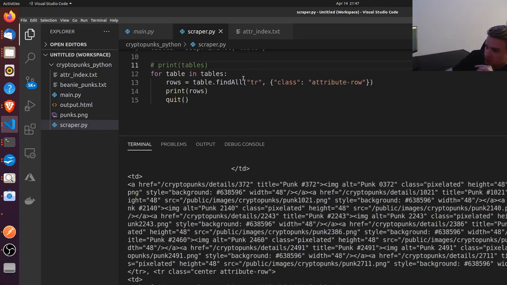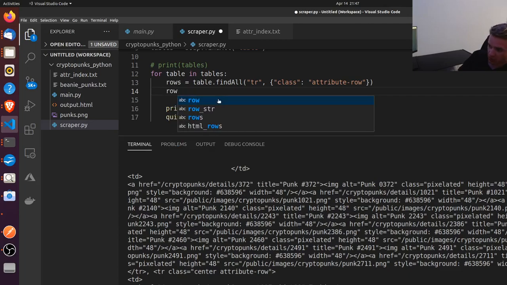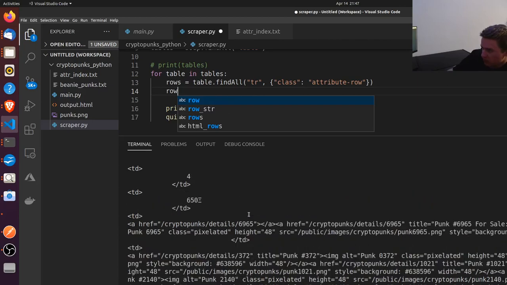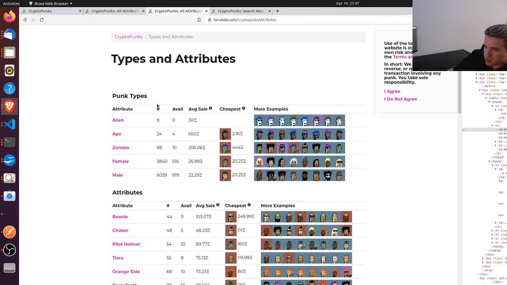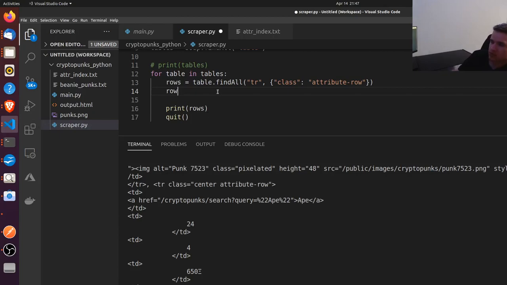So what we're going to do from those rows, we're only concerned with one row here. Or really we want to iterate over the rows, right? So we're going to say for row in rows, we're going to get the a tags. So a tags is equal to row.find_all a.